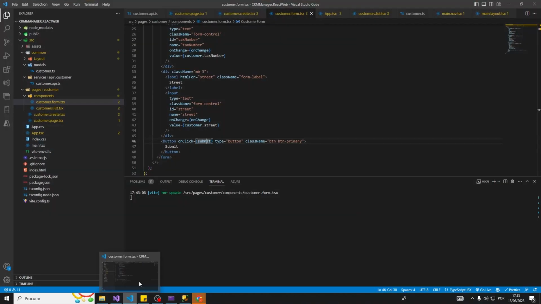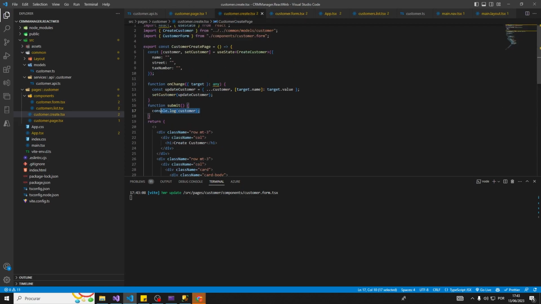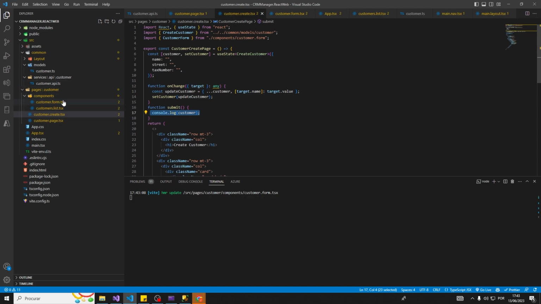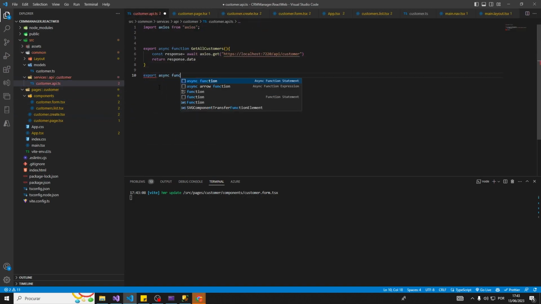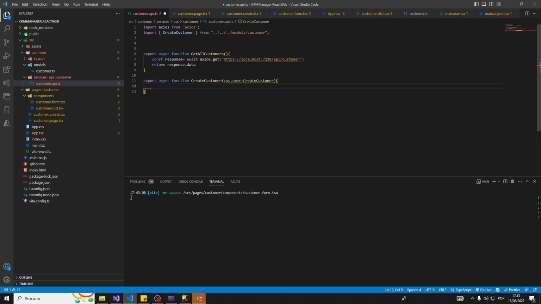Okay, so now what we need to do is we just need to call our API to create a customer. So we're gonna create a new function, an async function createCustomer. We're gonna receive a customer, which will be type of CreateCustomer. And here we're just gonna do a post.